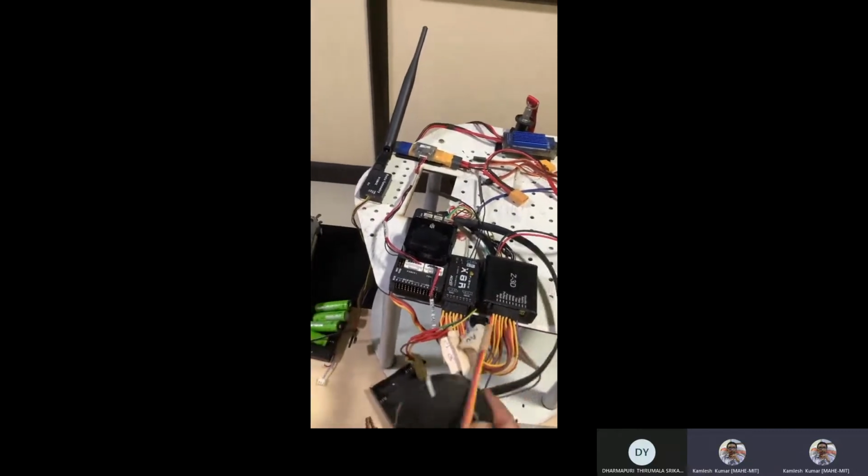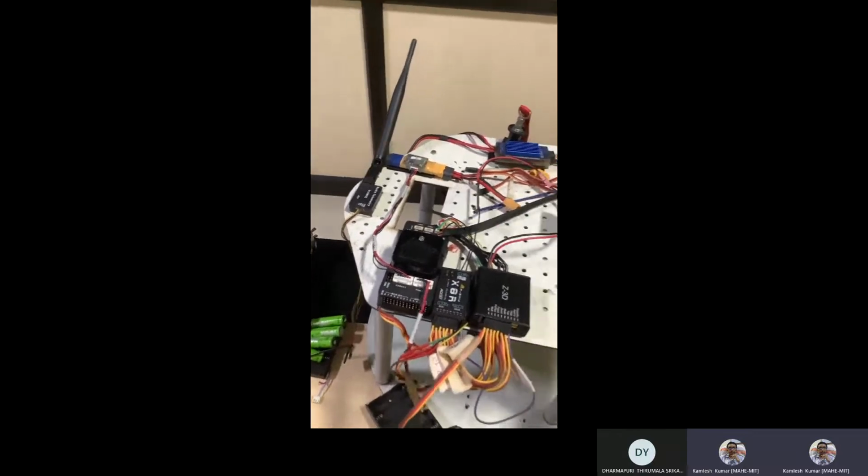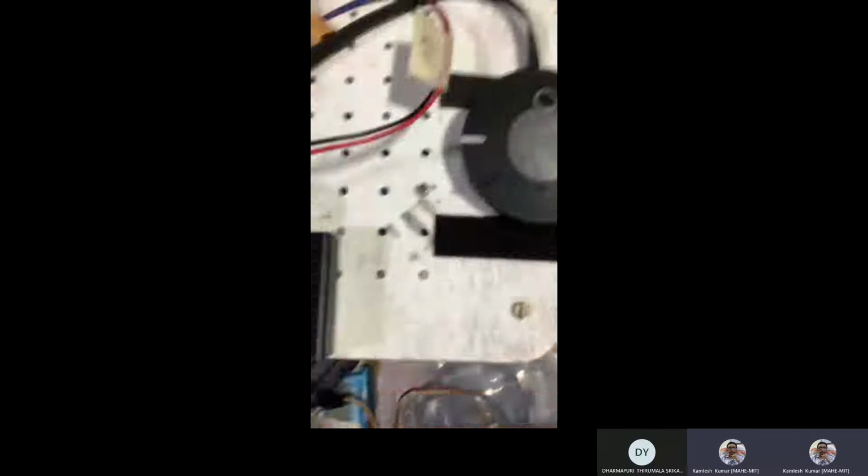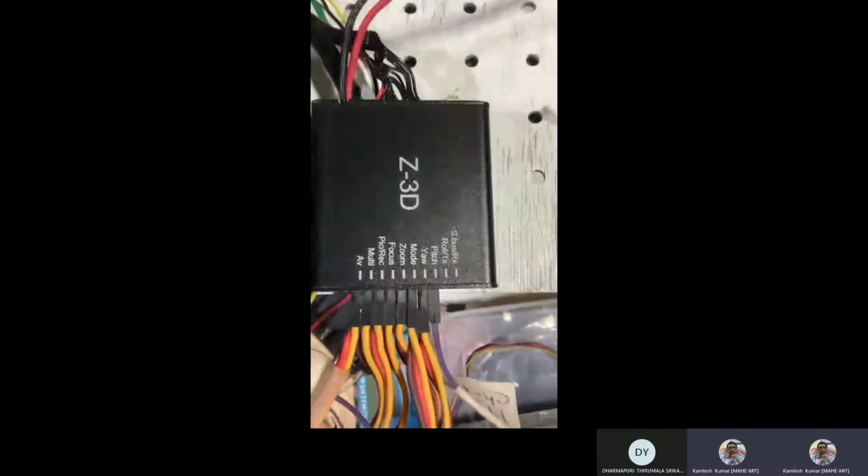If you go with this, that's time being removed here. The GPS heading and your flight controller heading should be the same. So if you check this, I think you have to check what these options are.